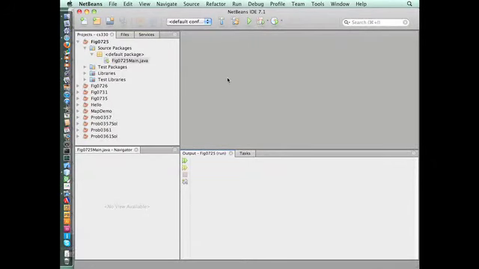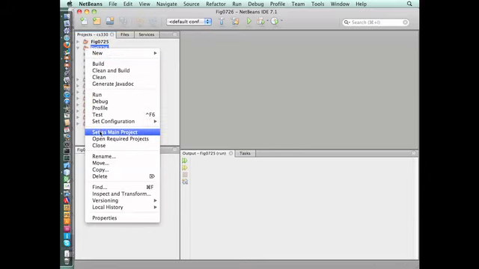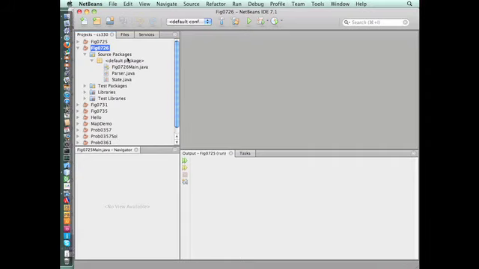Okay, so here's our other demo. We're going to close figure 7.25, and we will take a look at figure 7.26. We'll right-click on this and set this as the main project. Now, here's one thing that we need to be aware of: in this project, which is more similar to what your project is going to be, there's not just one main program. Not only do we have figure 0726 main.java, we also have parser.java and state.java. So we're going to have separate files for each of these classes, and more than one class in this project.